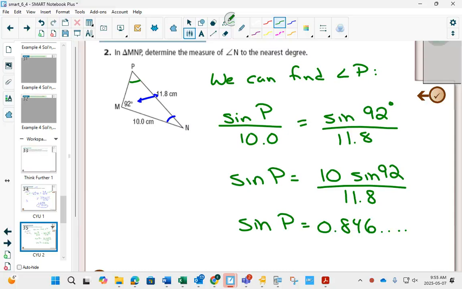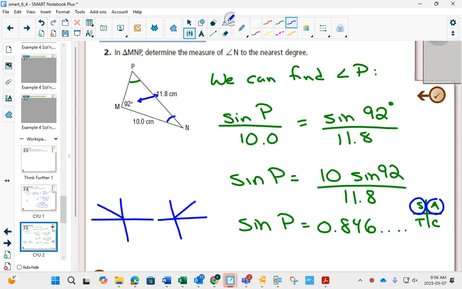How do we recognize it? Well, what we learned in the first part of our unit is if sine is positive, according to the CAST rule, it could be in quadrant 1 or quadrant 2. What would we need to do? We would need to find the reference angle, right? I'm going to draw a little picture here. There's an angle in quadrant 2. There's an angle in quadrant 1. And we're going to see what the possibilities are.